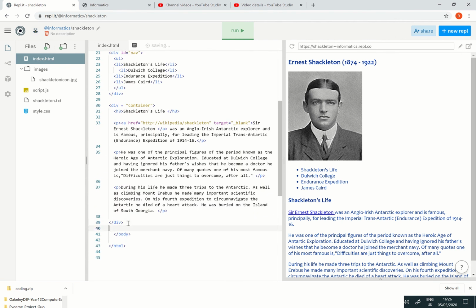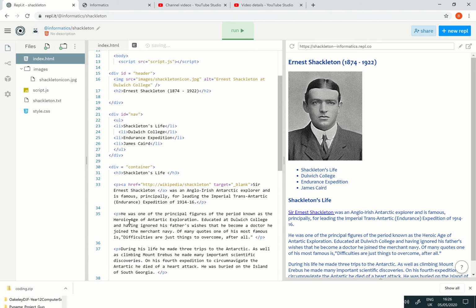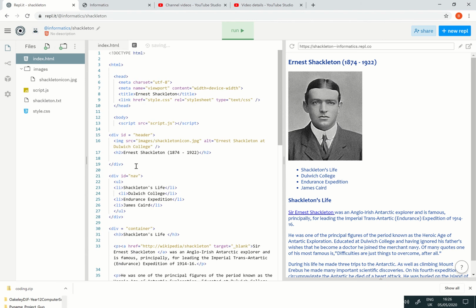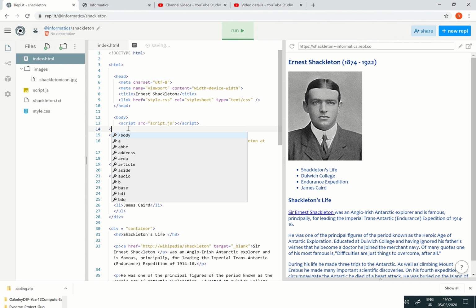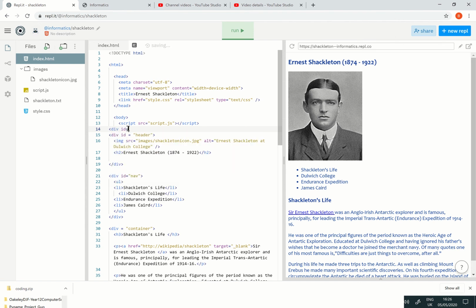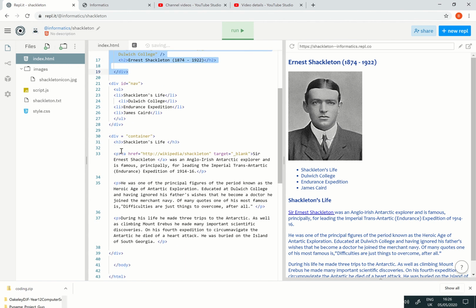However, we want all of this to be in a wrapper so that we can stylize the whole thing if we want. So I'm going to do right at the top here, before the header, div id equals wrapper there, and then this lot here, I'll probably just tab it across.